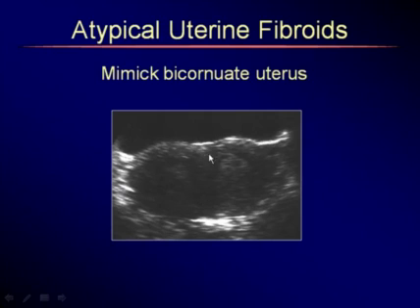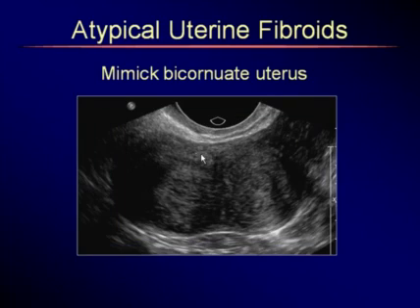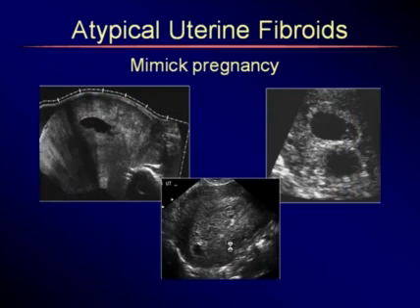Here seems like a bilobed uterus. Here's an endometrium. Something in here looked like an endometrium. Surgery showed this was just a pedunculated myoma. Another one where it was thought to be a bicornuate uterus. One of these, and I can't even remember which one, was the myoma.